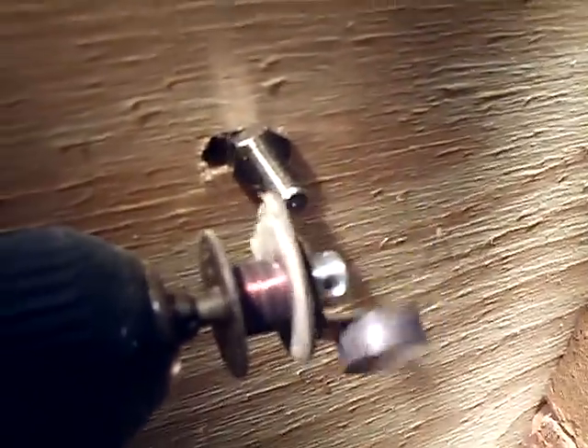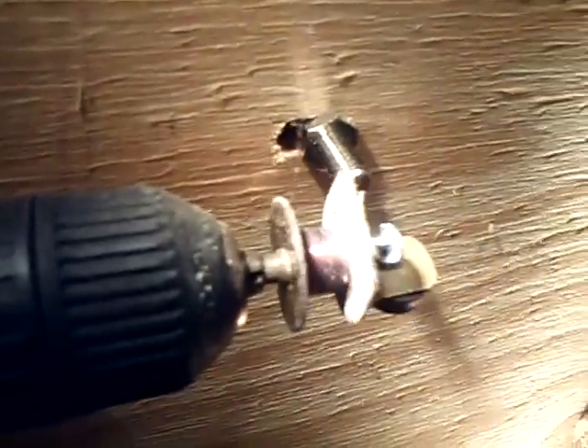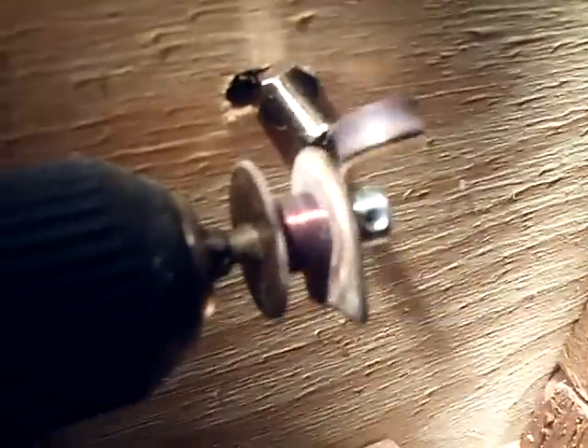I wanted to show you that corrosion — or maybe it's not corrosion, it could be the enamel that broke down. Hopefully the other coils aren't going to be broken or anything, because that will really have my work cut out for me if I have to rewind a couple of coils in the radio.